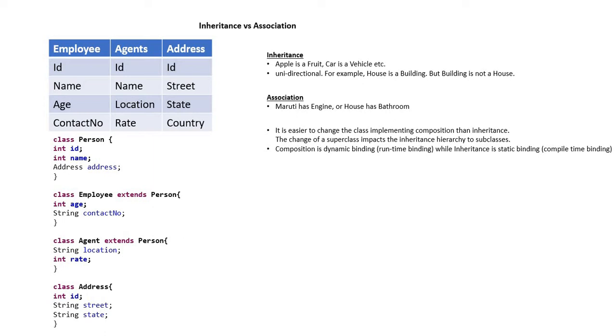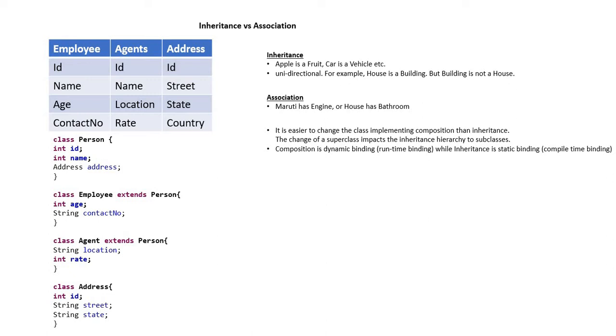The inheritance really helps me because I'm going to define all the common properties inside a person. Okay, I'm going to reuse that code with the help of the inheritance. So that is the purpose of inheritance. It is to say an is-a relationship. We need to establish an is-a relationship.